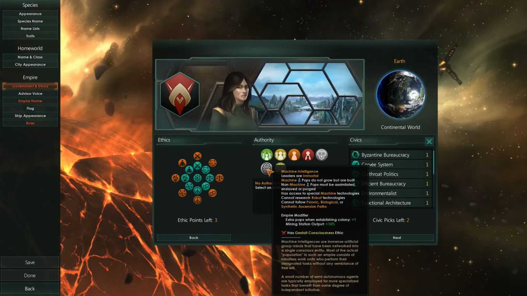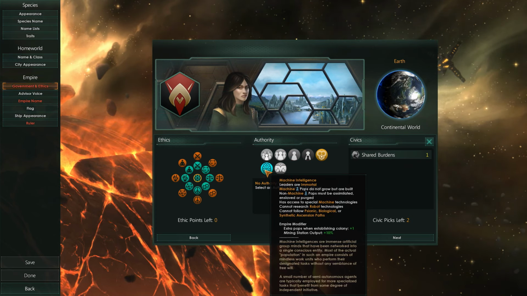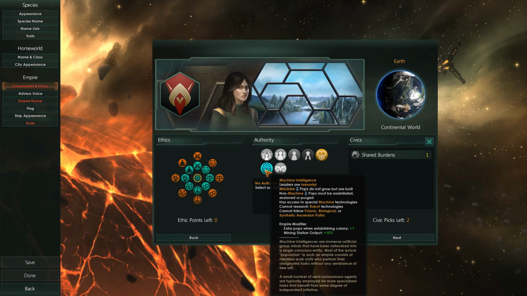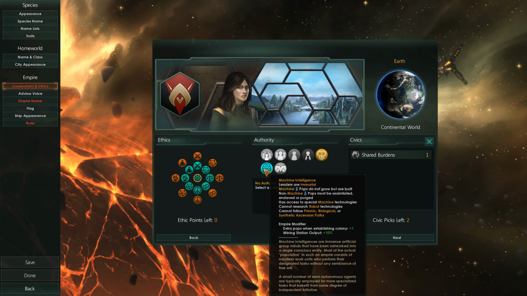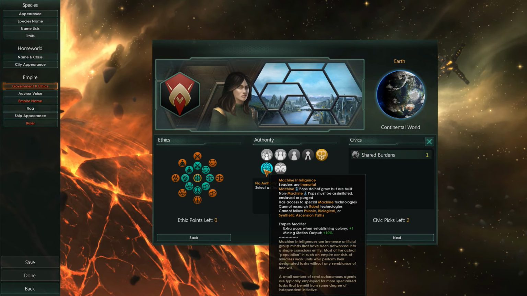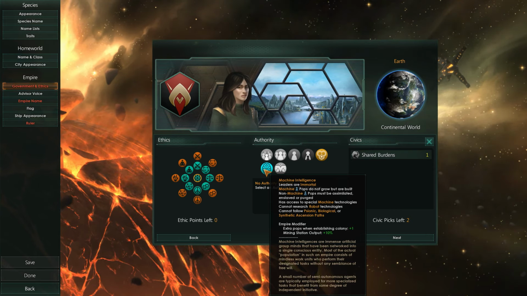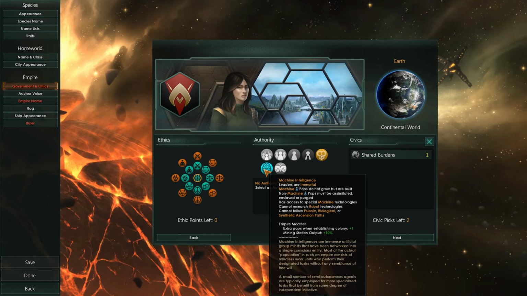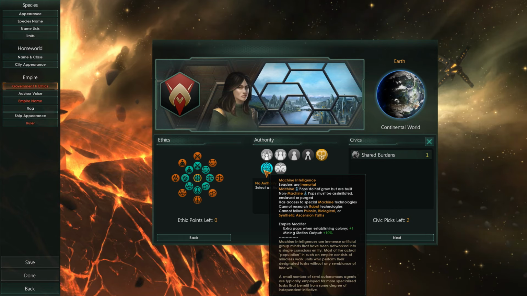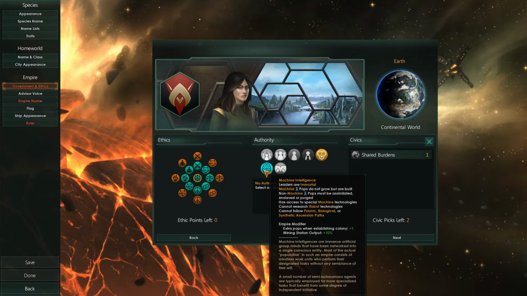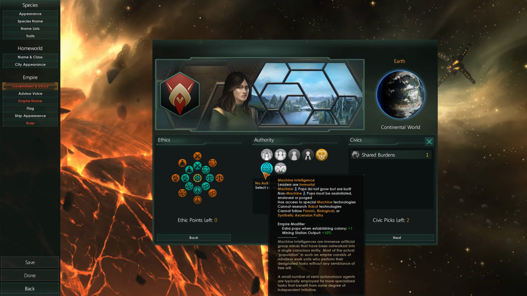You also have this one right here, which is machine intelligence, which would fall under that category as well, if you wanted to do a completely machine race build. So this is machine intelligence, and leaders are immortal, of course. Machine pops do not grow, but are built. Non-machine pops must be assimilated, enslaved, or purged, and it has access to special machine technologies. Cannot research robot technologies, cannot follow psionic, biological, or synthetic ascension paths.